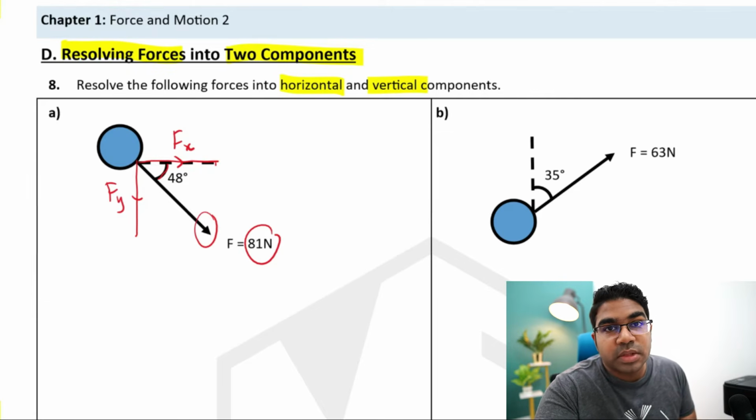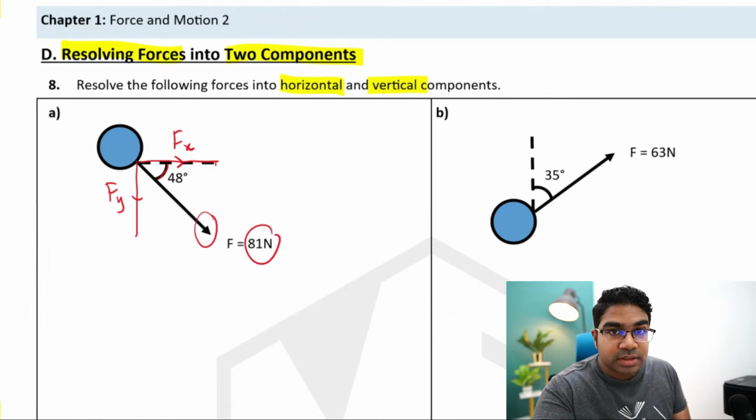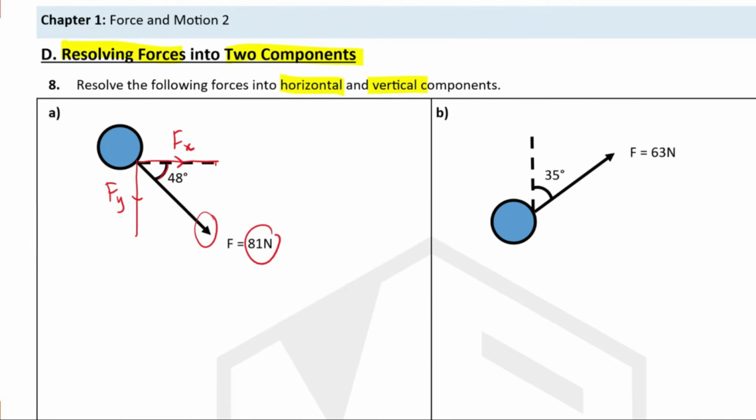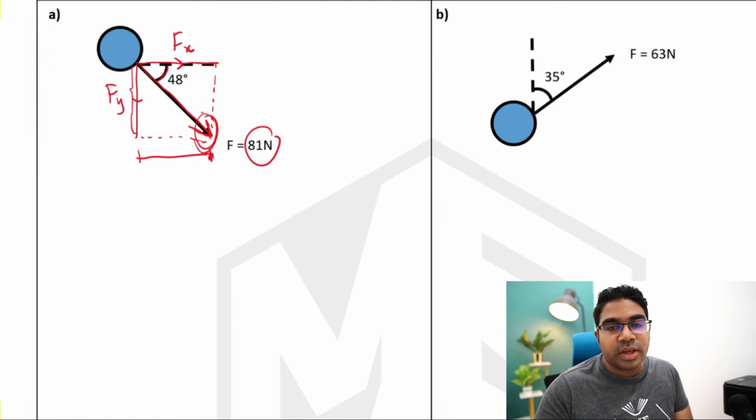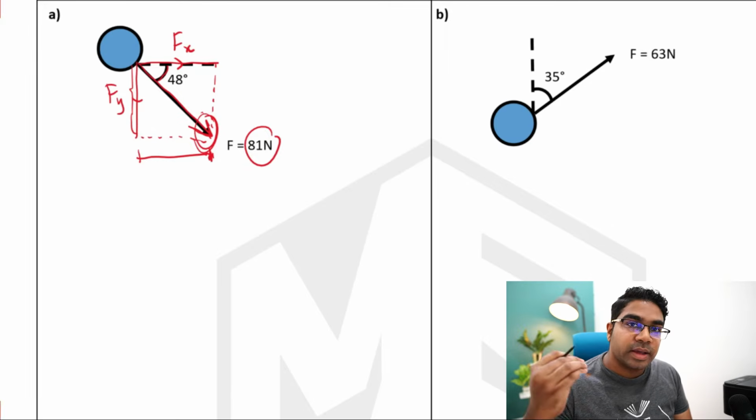Once again, we must remember that forces are vectors, and so when you draw the component of this force, it cannot be greater than this length because it is a component of this force. This one as well, for the vertical component, is a component of this force, and so it cannot be greater than this. It will be exactly up to here. And therefore, if we combine these three forces together, we actually have a right angle triangle.